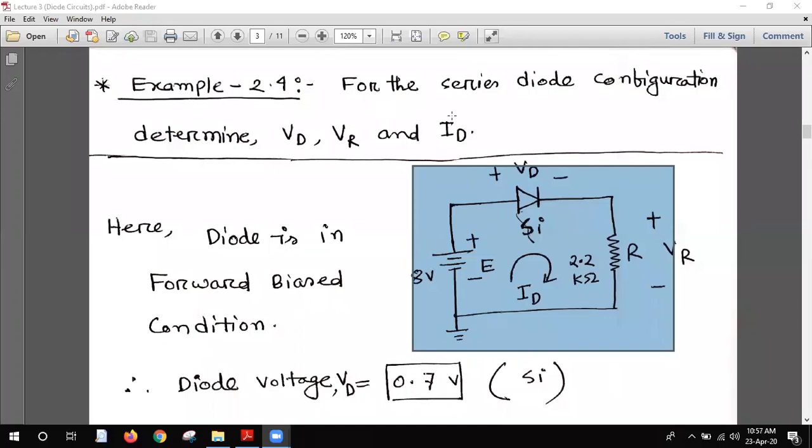This is forward, sir. Forward bias. Everyone understood? Yes, sir. Why forward bias, sir? Because P is connected to positive. Yes, you see that in this configuration the triangle is P, the vertical line is N. P is connected with the positive and N is connected to the negative. Sir, how can we understand?